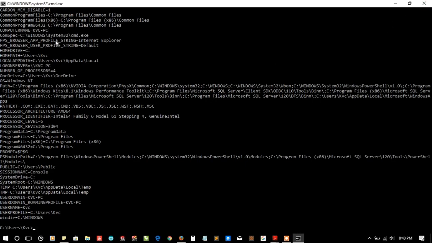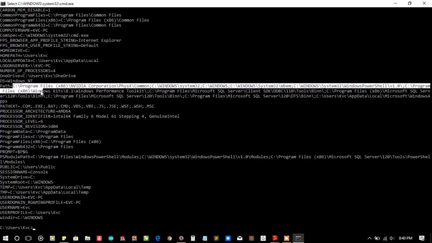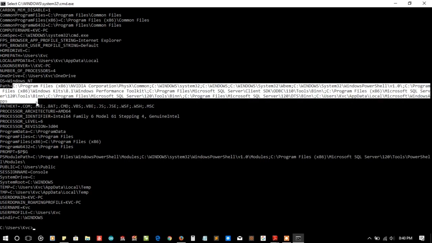But whenever you launch a new session of the cmd console, you will see all these variables are predefined and have preset values, like the path variable, the important variable we talked about, and the pathext variable. So all these values are already saved inside the variables when you launch the console screen. So these are the predefined variables.